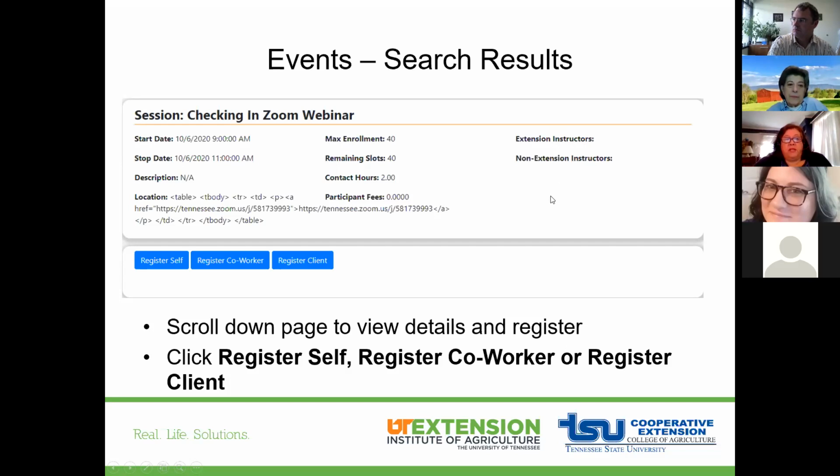There are 3 choices that you have here with regards to registration. You can register self, which means I would register for that training. I can register a coworker. If somebody forgets to register, or something's happening, they're on their way and I need to register them quickly, you can go in and locate them in the system and register that person. Or you can register a client, and the client would be someone who is enrolled in Super as one of our clients.